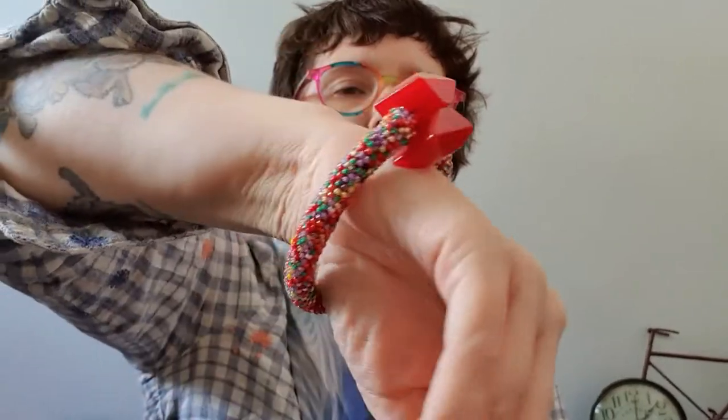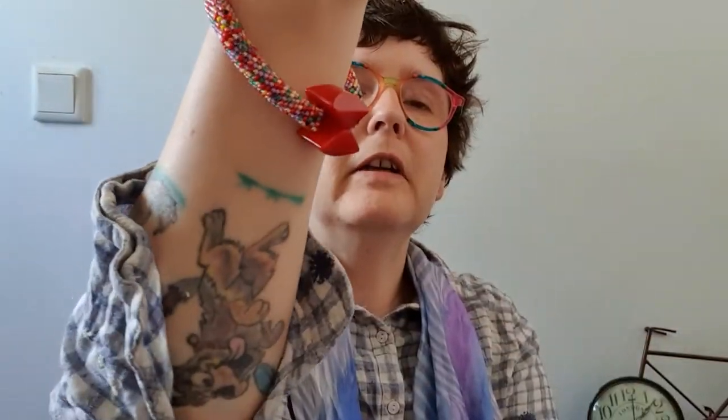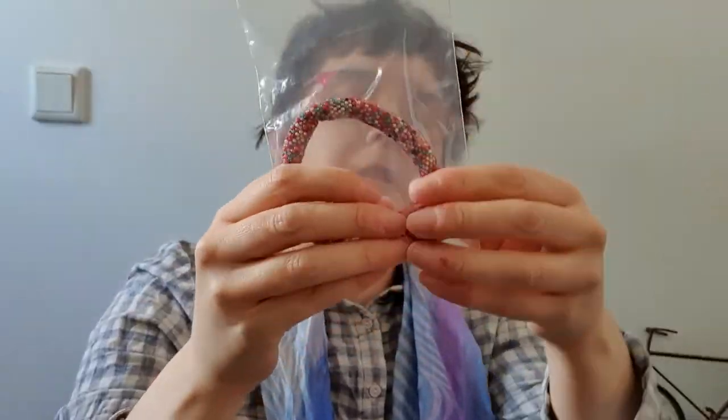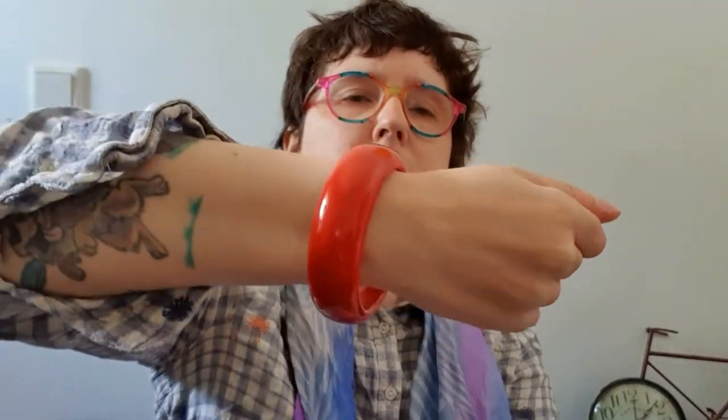Then we have two that I know I circled as possibles. This is the first one — I do think it's quite unusual and it's really nice and bright for the summer. They always come in little baggies like this so you can protect them. I actually have a massive jewelry cabinet where I put all this stuff. This is another one from my request list — look at that, it's very nice.